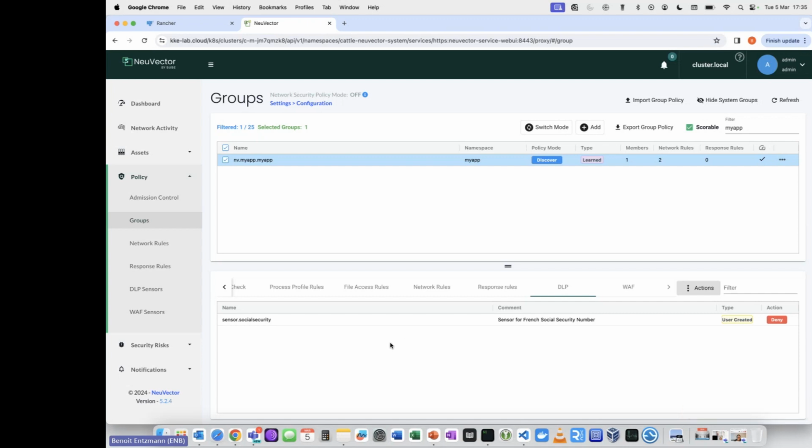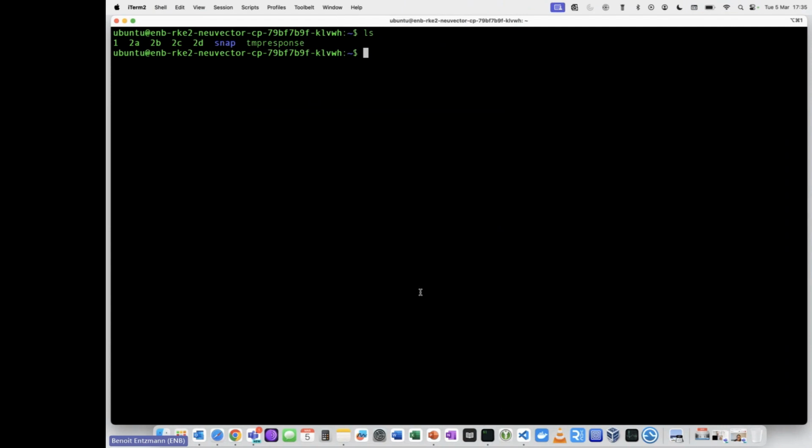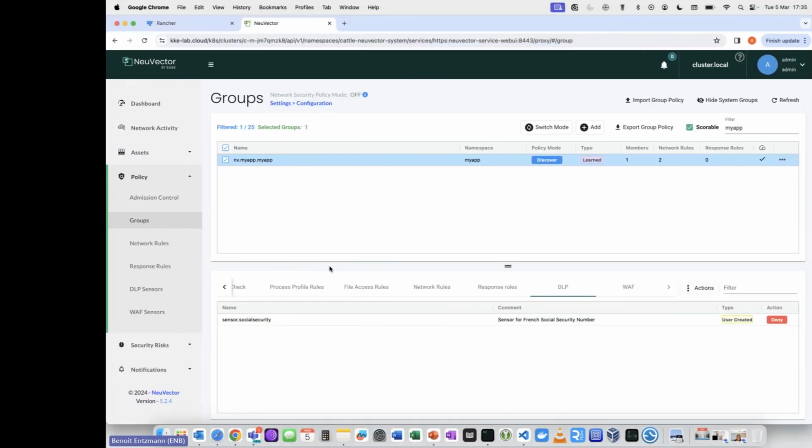Of course, the data has to appear in clear on the network. That's the case, it's HTTP here. So I'm just going to run an example, a simulation of data exfiltration from the pod, my app. I'm going to send some data that contains my social security number.